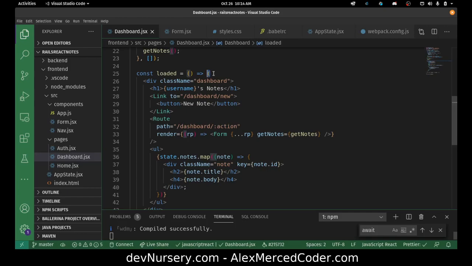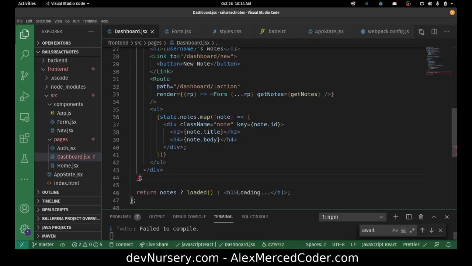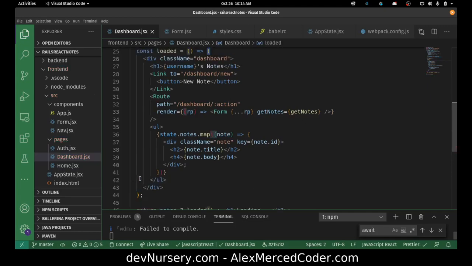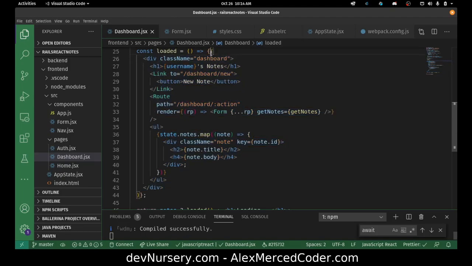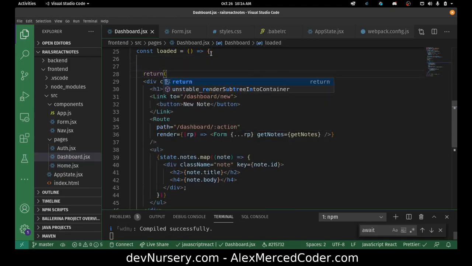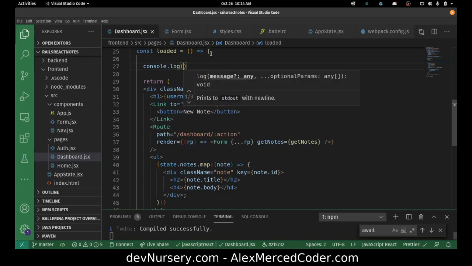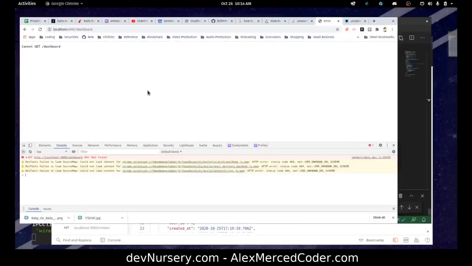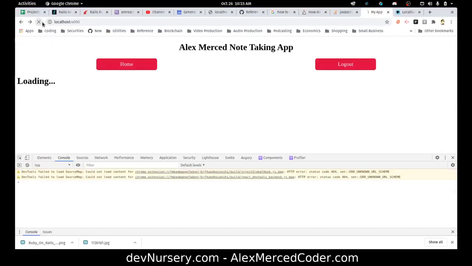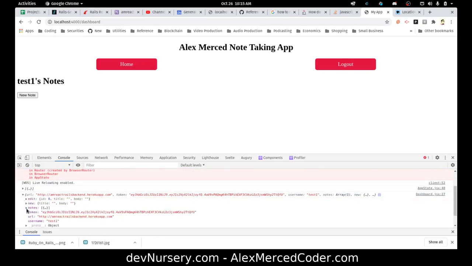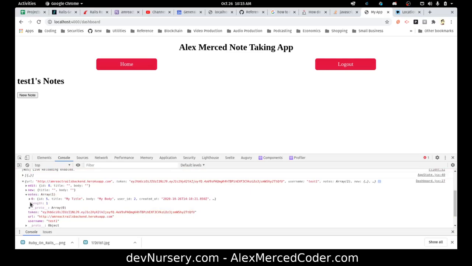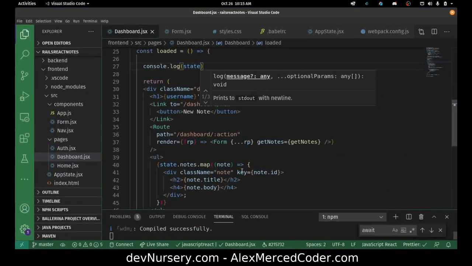So in that case, what I'm going to do is turn this into an actual function. I'm going to wrap this up in curlies. Actually, Control Z. I don't need to do that. I just need to do this, and then I need to add the word return, so that we're returning the JSX. But before that, I want to console log state. Is state in scope there? Okay, so let's see here, Dashboard 27. I open it up. There is a property called notes. In that notes, we have an array, and in there is body. So why are we not rendering?